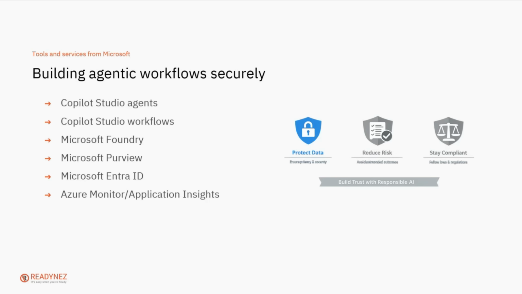We're also going to bring in services like Microsoft Purview. Microsoft Purview is Microsoft's data governance platform. Especially when we're operating within an organization, we can use Purview to provide data loss prevention policies, information protection, sensitivity labels. There's loads of compliance, there's communication compliance. There's a whole suite of data protection and governance tools that we can bring in and use with our agents.